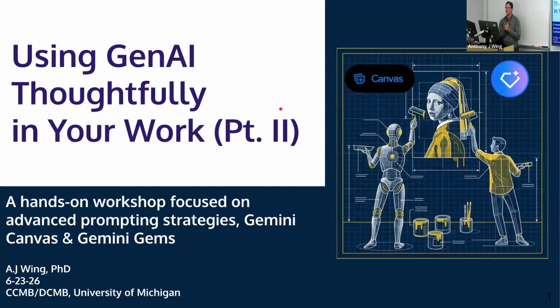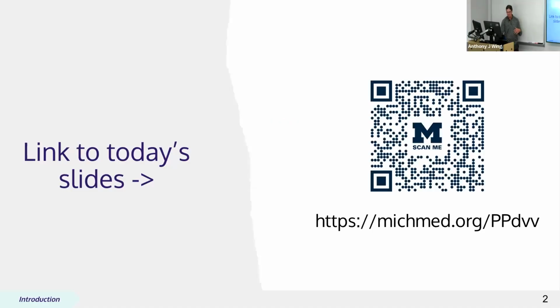If you were able to join the last time, we covered some introductory tools and some tool usage, so this will kind of be building on that. We're definitely not going to get to agents by the end of this today, but maybe that'll be some future workshops. So today we are really focused on a few different offerings, once again, from Google's Gemini suite of tools, mainly Canvas and then Gems. We'll talk a little bit more about that. And then we will pick up where we left off in terms of prompting too, except we will get a little bit more advanced with our prompting strategies.